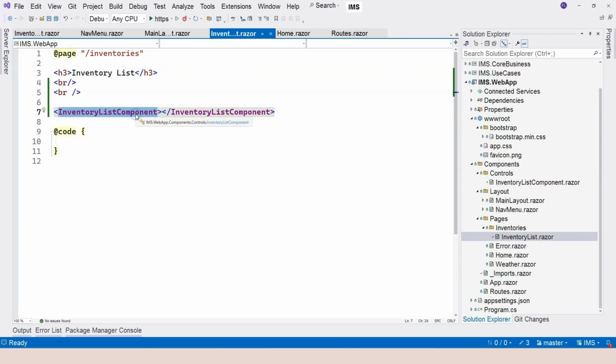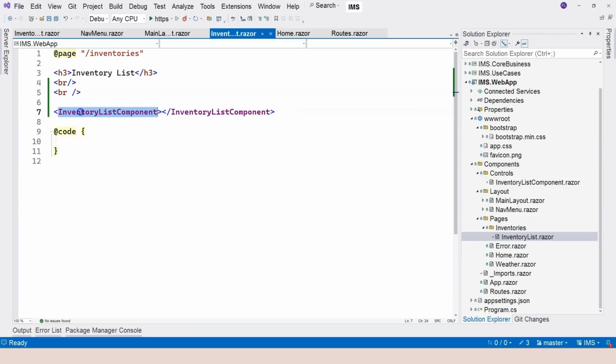It means that it recognizes where this component comes from. And in the future, when you add more components under the controls folder, you don't have to see the logical name over here that has the namespace. You don't have to import the namespace on the page level. You can just directly reference all of the components under the controls folder.